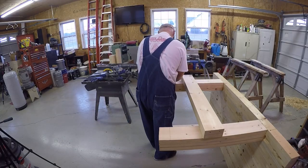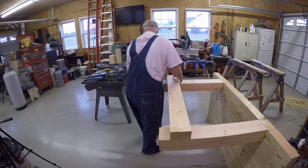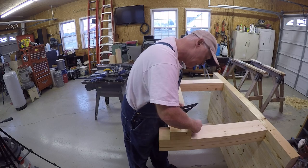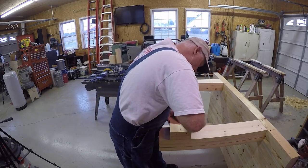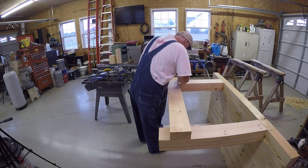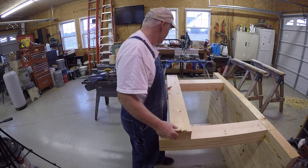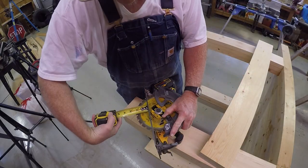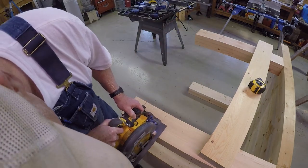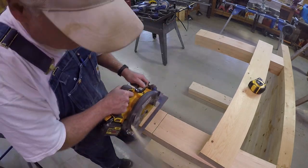I tend to be a little bit, I don't know, I may be OCD on a lot of things, I guess, but I do tend to go after the details so much. Again, I'm marking out. I use a marking knife a lot. I may use a pencil, but in the end, before I make the cuts, I'll always use a marking knife. It's much more accurate. I'm seeing the depth of my cut right here to accept the stretcher that's going to go in there.